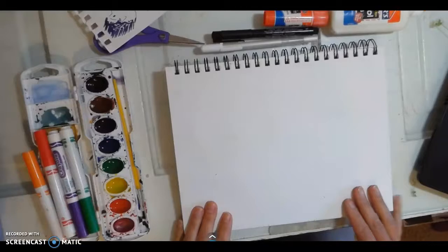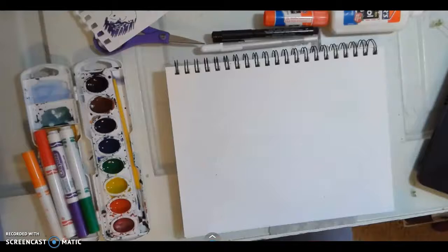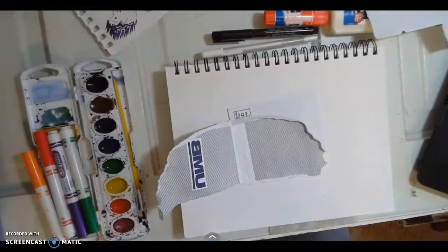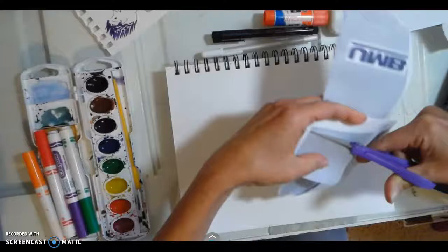I'm going to start with my sketch pad and I'm going to start off with using the inside of one of these envelopes — it has a little pattern on the inside. I thought this would be a good shirt pattern that I could use. I'm just going to cut a little rainbow shape, a little arch. That's going to be some shoulders for my cartoon person.